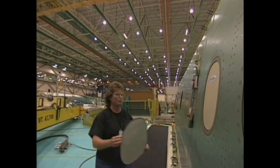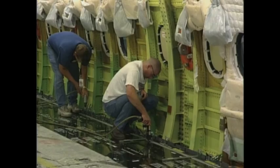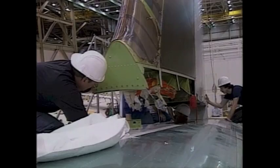Actually, the thing that's most amazing is the way all the parts are orchestrated. Some of them are very small detail parts that come in. You put them in with 1 or 2 rivets. Some of them are complete assemblies. And when they come in, they're very complex. A lot of people say it's almost like 3 or 4 million parts all flying in close formation together.